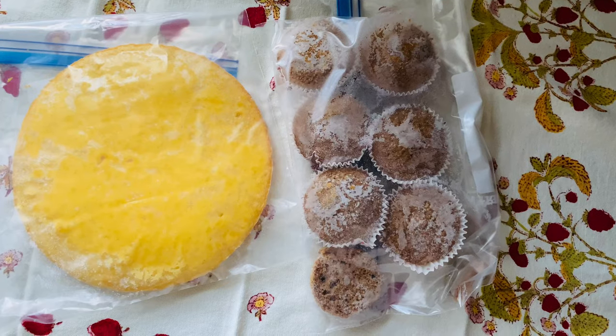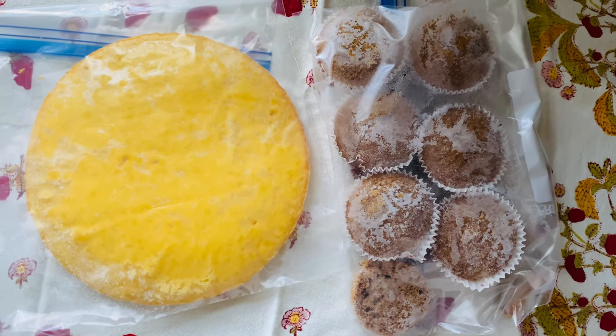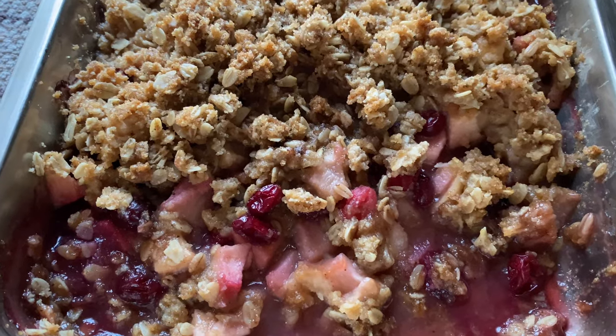Tip number four: bake at home. Rather than buying store-bought cookies, muffins, pies, etc., not only is homemade baking less expensive but it's better quality. With homemade baking you can use good quality ingredients and avoid the preservatives and inflammatory seed oils often found in store-bought desserts. Each week as part of my meal prep I make a batch of either homemade cookies or a seasonal fruit crisp. And if you regularly buy bread, there are lots of great recipes to make bread homemade as well.